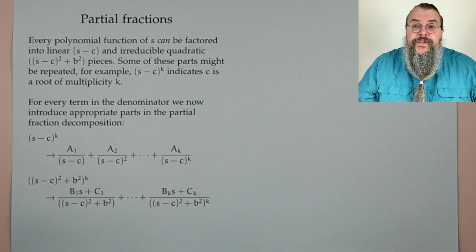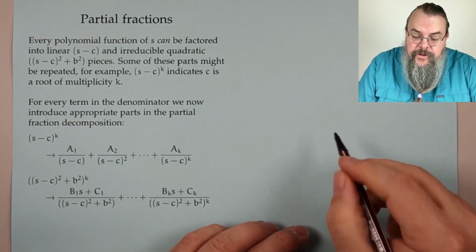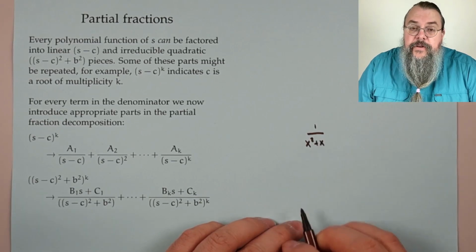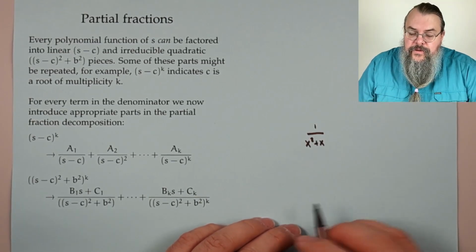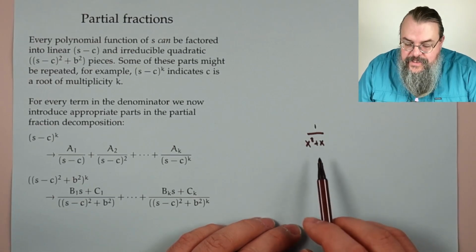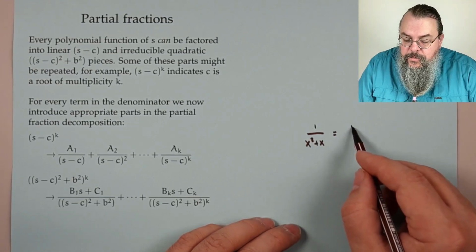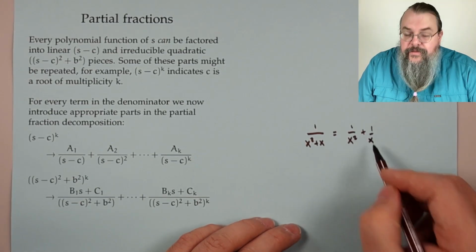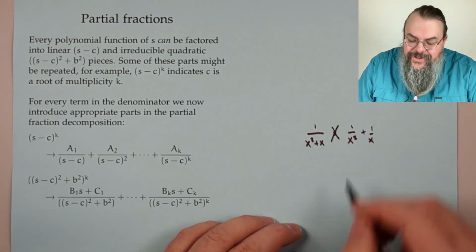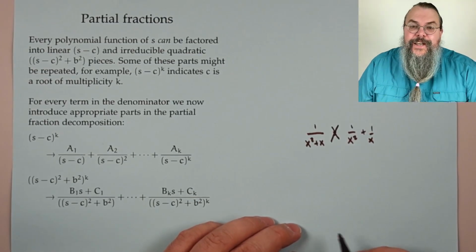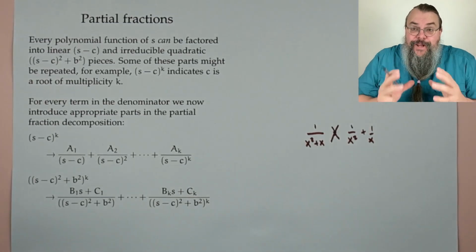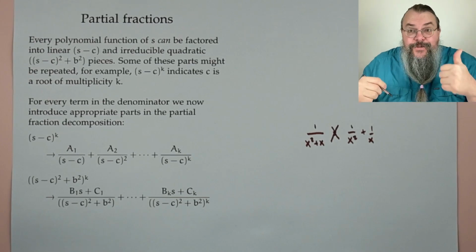So the spirit of partial fractions says we want to pull things apart. Now there's ways you can do it if you don't mind not being correct, but of course, if we're not correct, we won't get points. So here's a simple example, 1 over x squared plus x. And you might say, aha, I see a plus. Well, shouldn't that be 1 over x squared plus 1 over x, right? No, this is not true. That does not work. And see, the issue is a plus downstairs is not a good plus. A plus upstairs, that's a great plus.